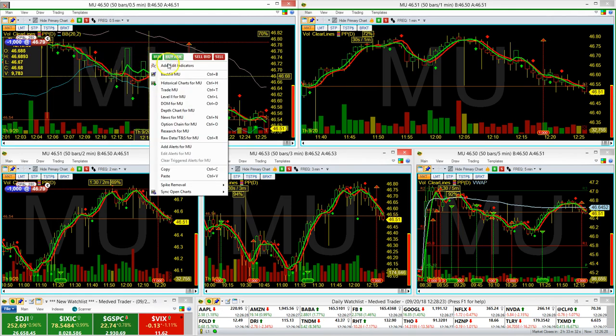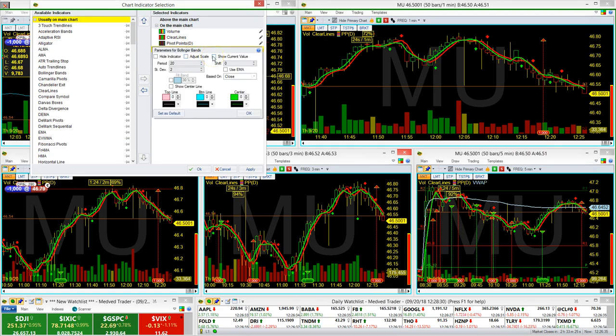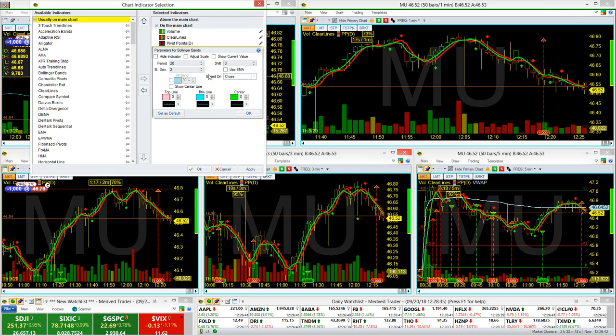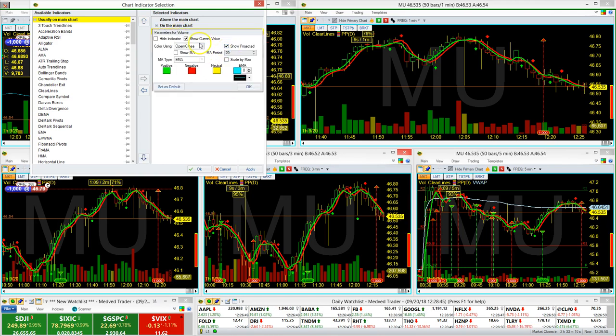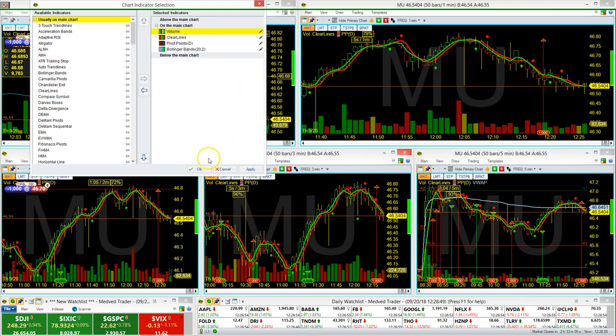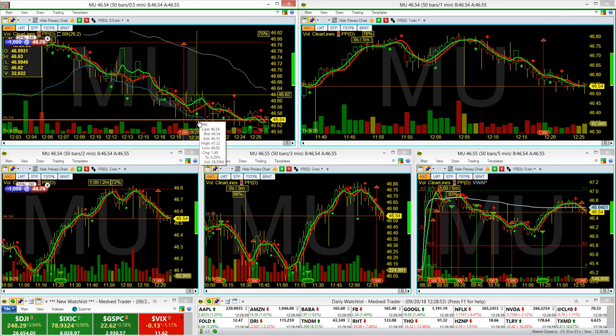You can also right click and go add edit indicators and then double click Bollinger, but uncheck show current value. If it's doing that on volume, you can also do that on volume. So volume, show current value. Okay. So now it won't show the current volume value.